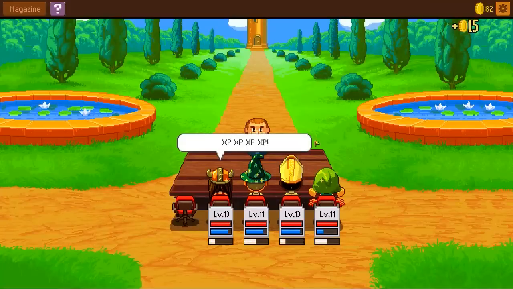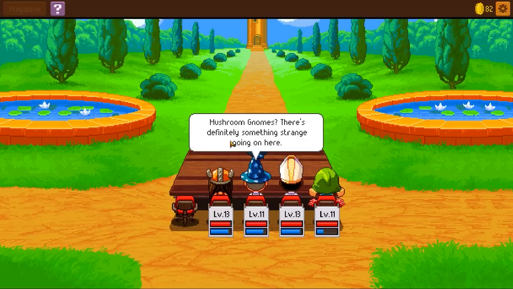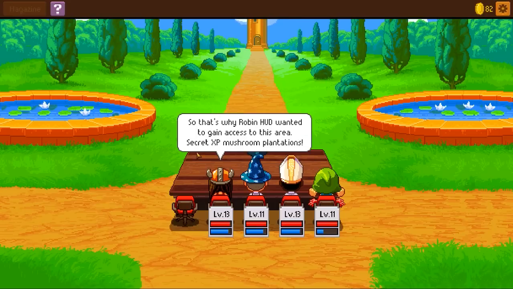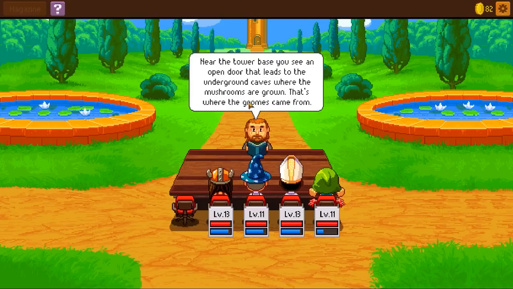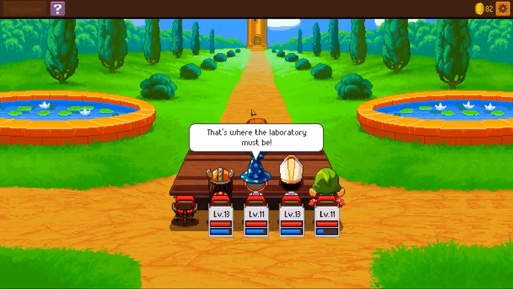Experience for party, tomato, yep. XP, XP, XP. Alright, I think we're good. Okay, hold on. Mushroom gnomes, there's definitely something strange going on here. The gnomes smell very strongly of XP. A jar of XP mushroom fertilizer falls from the pocket of one of the gnomes. So that's why Robin Hood wanted to gain access to this area. Secret XP mushroom plantations. Near the tower, you see an open door that leads to the underground caves, where the mushrooms are grown. That's where the gnomes came from. And next to the caves are the great stairs leading to the front door of the tower. Green fumes float through the 3rd floor windows. And that's where the laboratory must be.